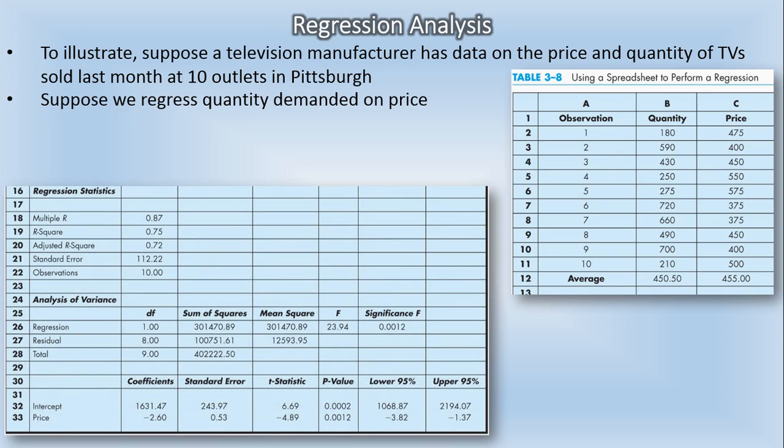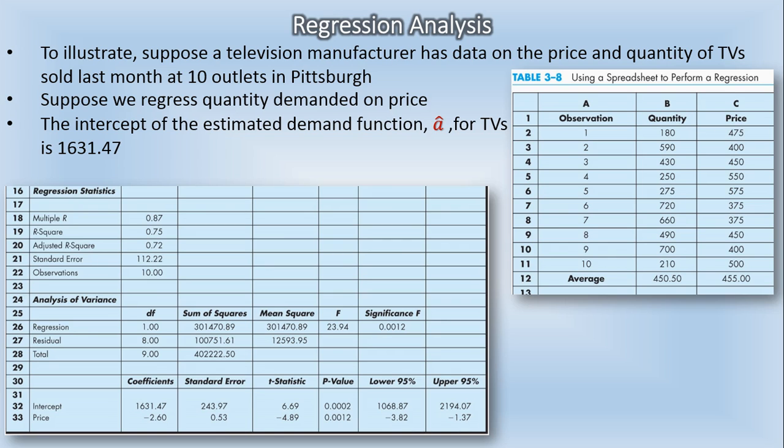All right, so suppose we did a regression. So you would just go to Excel and you would go to your toolbar and you would say regress column B on column C. So basically saying that B is the dependent variable and C is the independent variable. And then you would get this kind of a printout or readout.